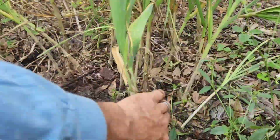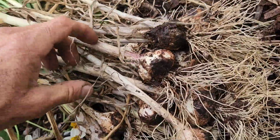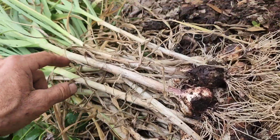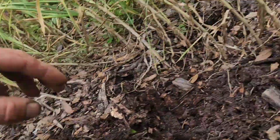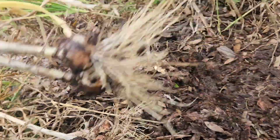And without it, they will not do it. You will not get the bulb. You will just get straight growth, and you'll get delicious garlic tops, but you will not get the garlic that we're all looking for to cook with.